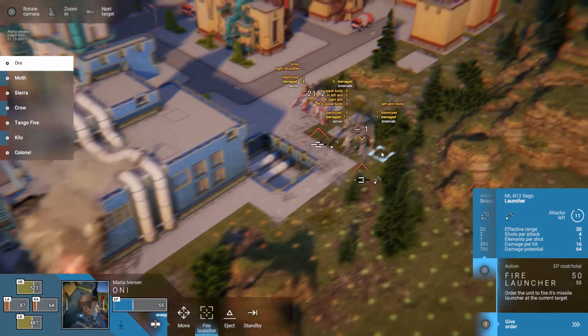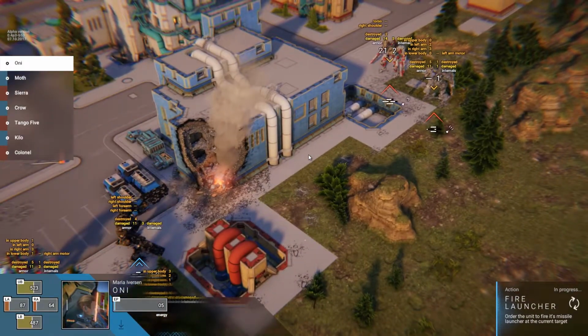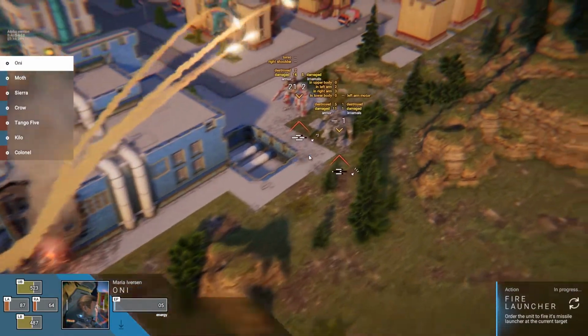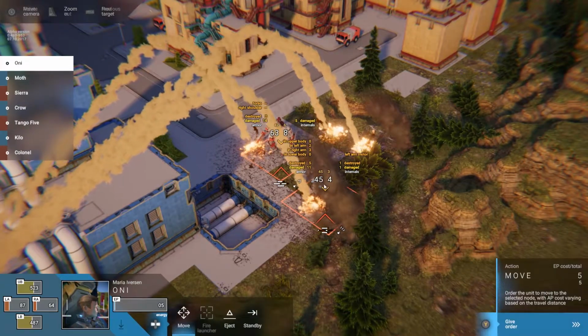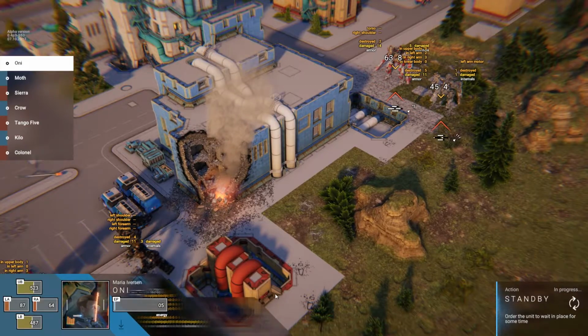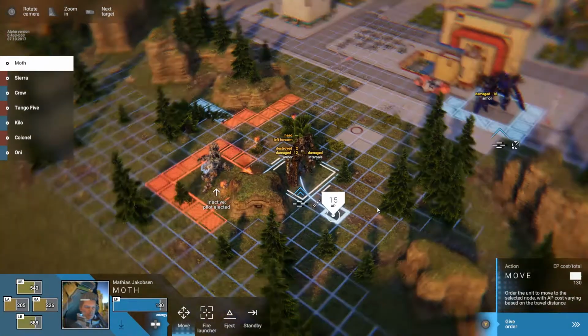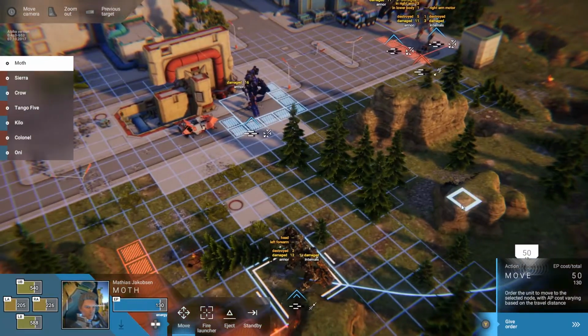Unfortunately, Oni was standing a little too close to this building, so most of her missiles were wasted blowing that big hole in it. But now that that chunk of building's out of the way, we should be able to hit them with the second barrage. Still not great, but better than nothing. Now Moth's going to move up and lay down some fire on the Colonel.